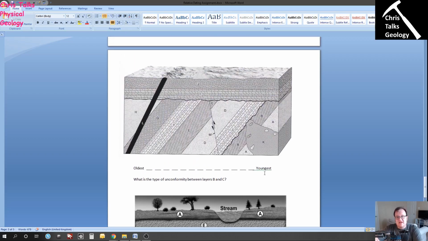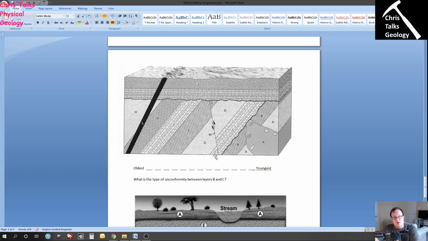Now up here we have the slightly more complicated diagram. There are a few things I want to make sure you notice. First of all, K, the granite here, has inclusions of B and A in it. That's going to help you to work something out. You should also know that K is truncated right here by this erosional surface, marked out by the wiggly, emboldened line.